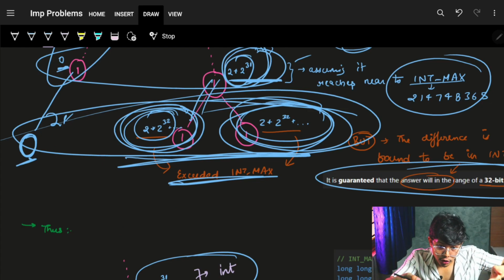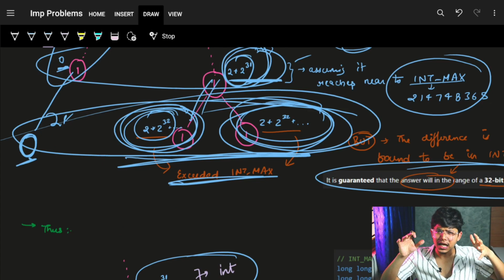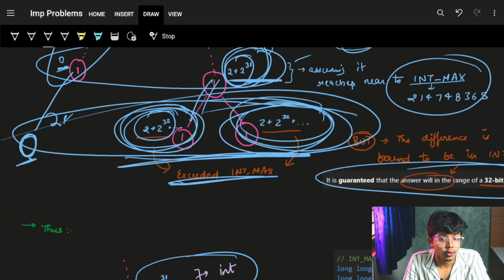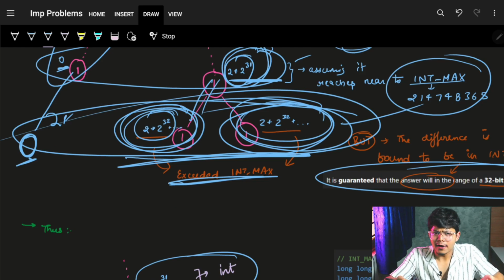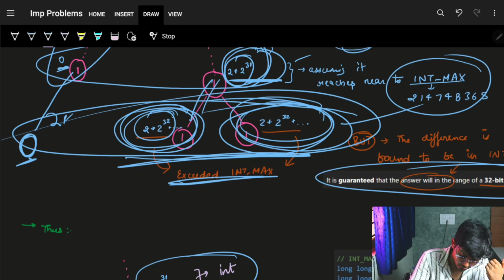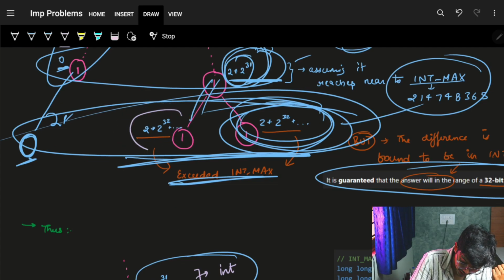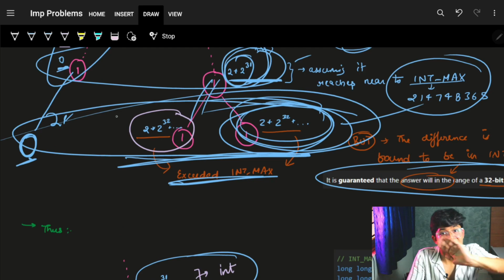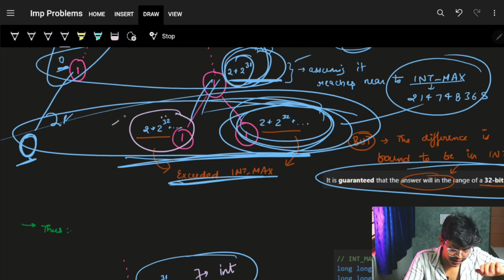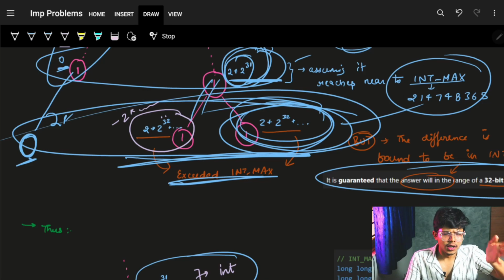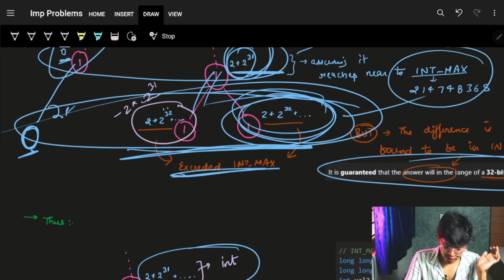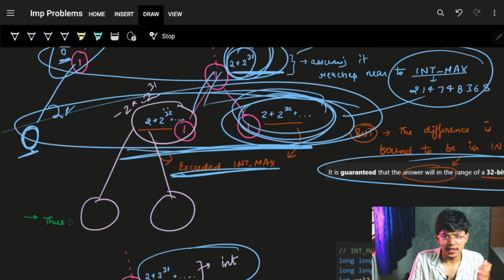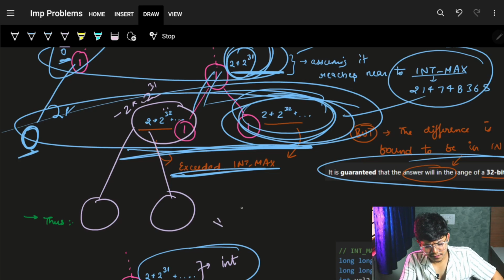Although when it overflows, it will be a very absurd number, the difference will remain the same. And you will say, what if I have to go to the next level, because it is overflowed, which means the number is not exactly the same as what it is right now. It can be something like, let's say, minus 2 into 2 raised to power 31. So when I am going on to the left and the right child, the value will change. How are you handling this?